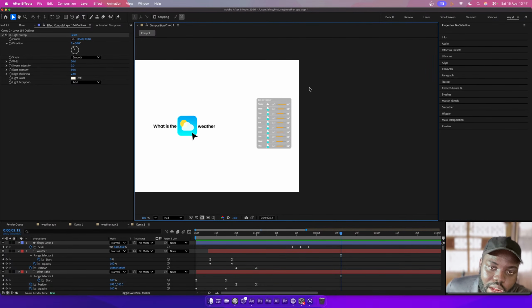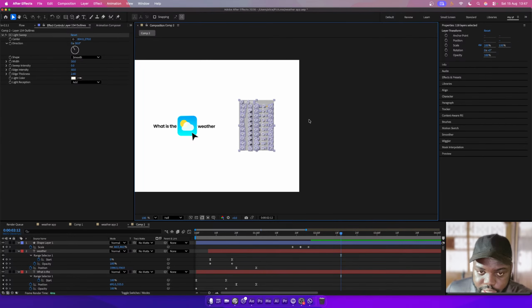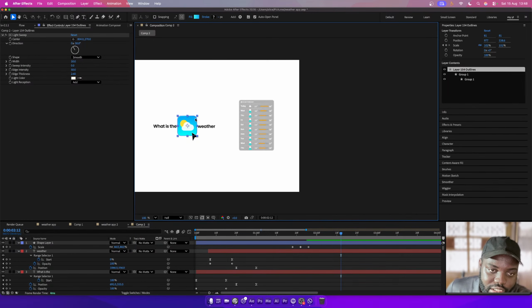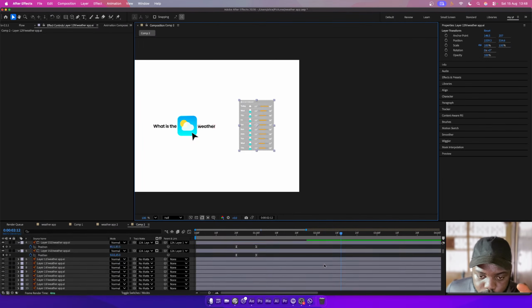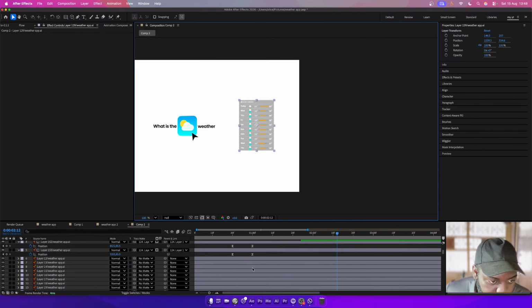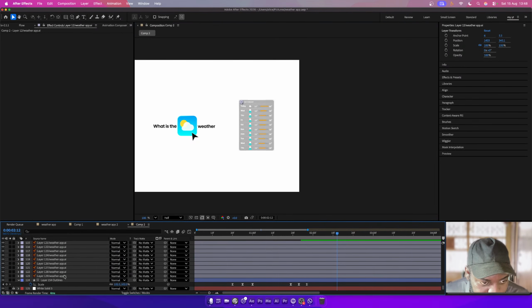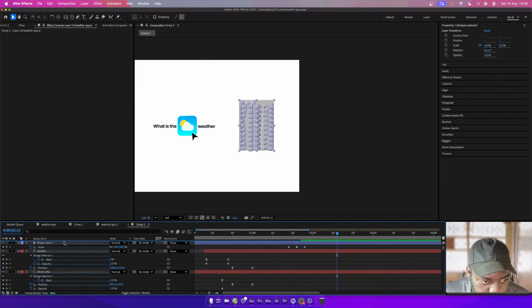Now, the next thing I'm going to do is select that and move it a little bit inward. I'm going to align it properly and everything after. But the first thing I want to do is make sure that the transition from this rectangle to this rectangle here is as smooth as possible. So first of all, let's take all this because this is supposed to be on top till the end here. We're just going to drag that to the top of our composition.